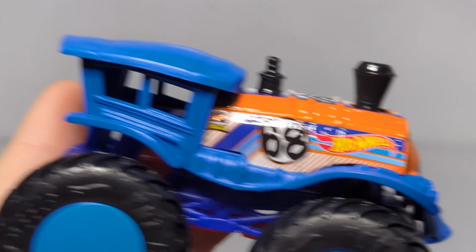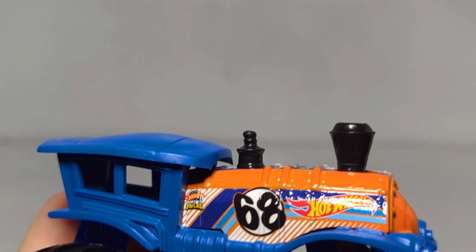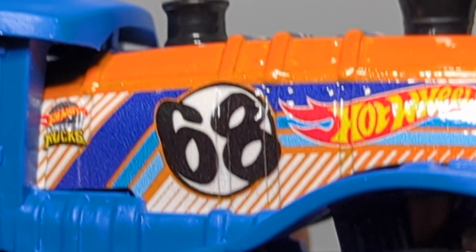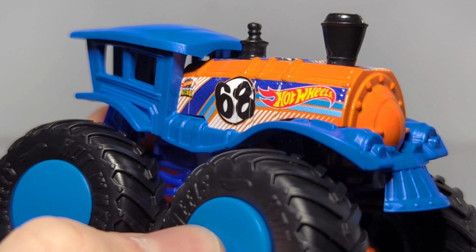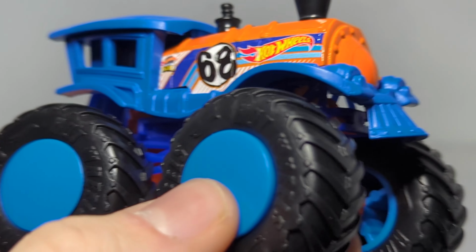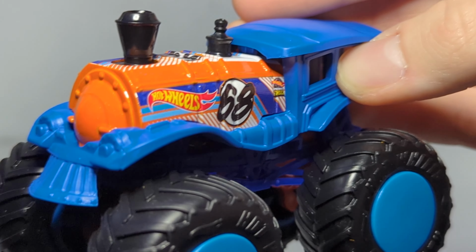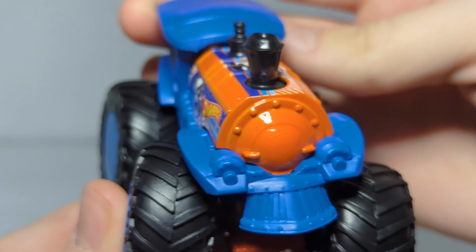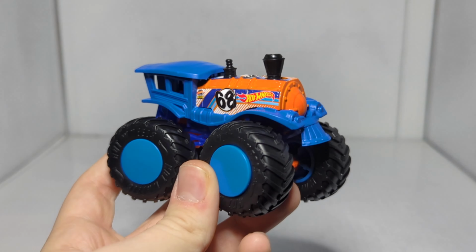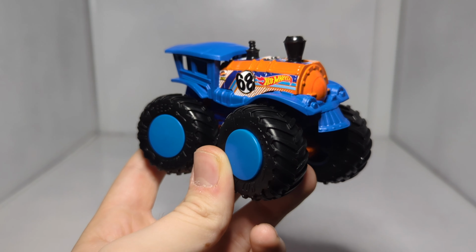And okay, let's be honest. Who wouldn't love a real life train monster truck? We already have one. It's called Crazy Train. I am a moron. This, however, I think if they made this into real life the way it looks right now, it could easily be Crazy Train as the train truck. Like, this thing is just super cool. And I really like it. I am upset that I don't actually have one of these unboxed yet in my collection, because this casting is really freaking cool. So there you go, everybody. That is the second truck for today's video, the Loco Punk.